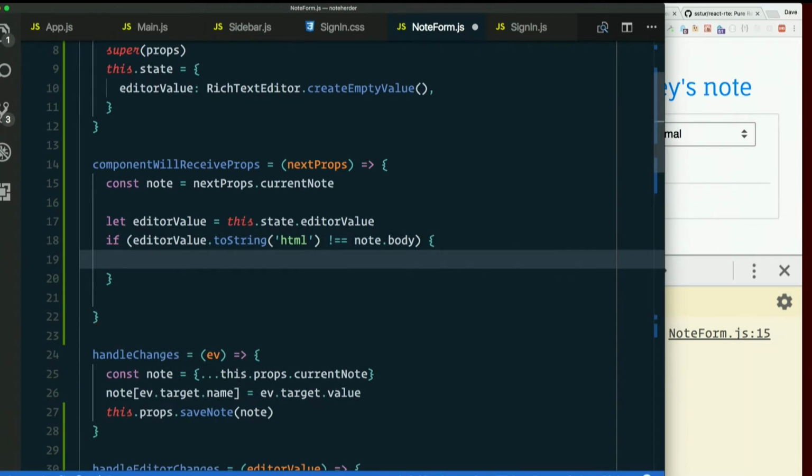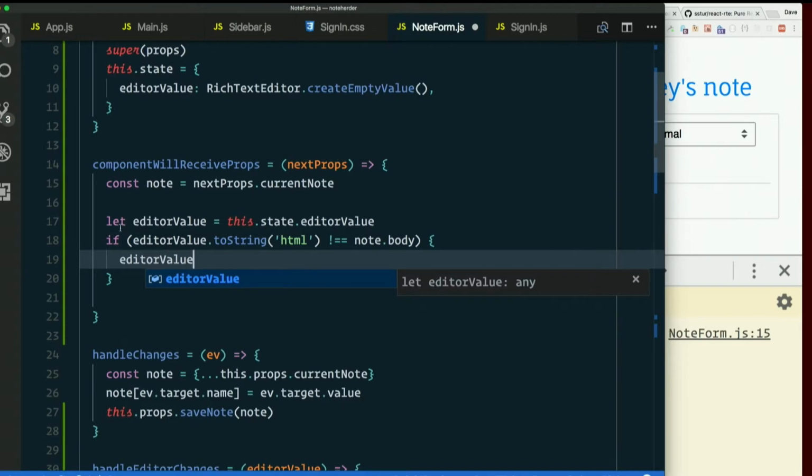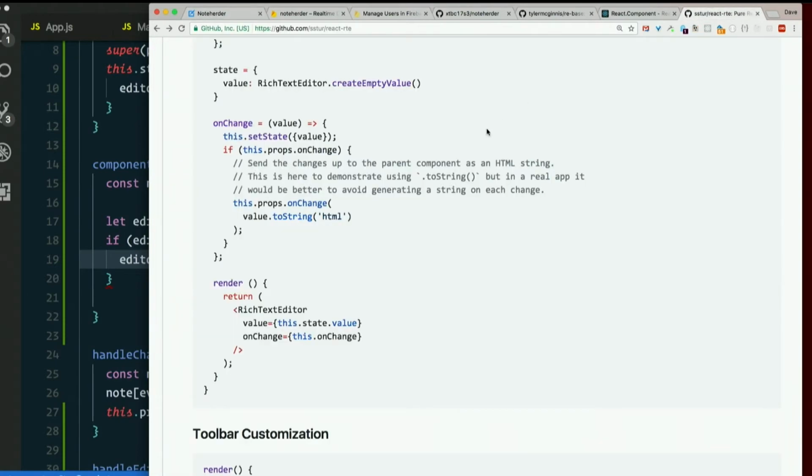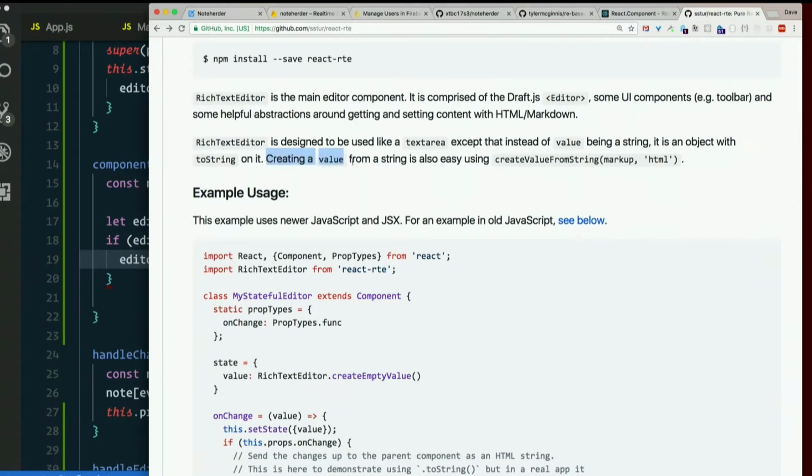Then I want to change the editor value. This is why I made this let, not const, to be note.body converted into an editor value. Because editor value can't be a string, right? We use RichTextEditor.createEmptyValue to make one. And in the example somewhere we saw, oh yeah, creating a value from a string is also easy, using createValueFromString. Then you pass it the string, and you tell it that it's HTML.